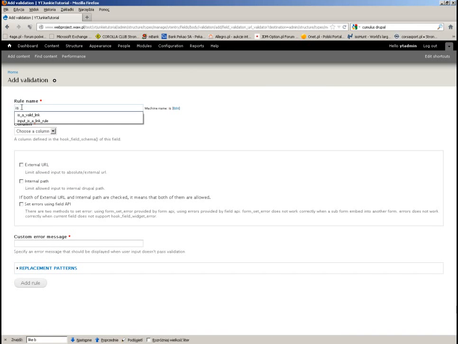So I will just name it. Alright, and I will validate that this actually looks at the value the user entered, and I want it to be an external URL. And okay, let's put some error message here, right?